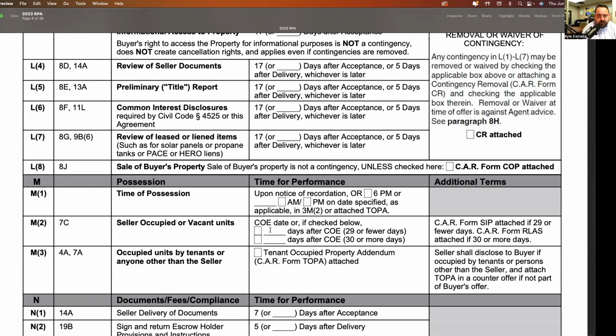You guys have to understand, by default, if there is a seller in the property, I don't care if when you show it, there's a sign up that says we'll be out by the close of escrow. You always give a minimum of 3 days after close of escrow if a seller is in possession, right? If the seller is occupying the property, you're going to give them 3 days after close of escrow to give them time to move at a minimum. And you're going to include the SIP, and you're going to give them those 3 days for free. And you're going to build some things into the SIP, maybe a holdover if they stay longer than those 3 days. But at a minimum, you're giving them 3 days.